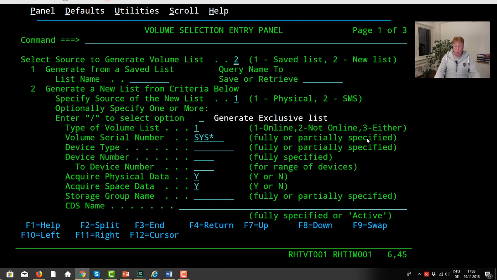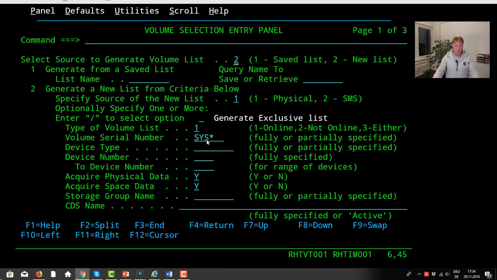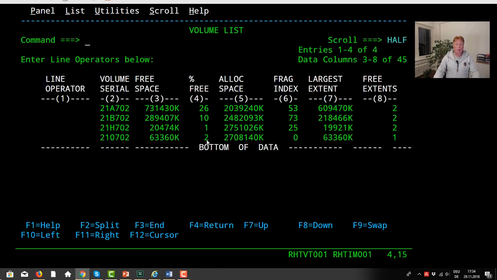As an example, a list of all volumes starting with the three characters SYS. And I see in this case we have 2 volumes, and again a lot of columns describing attributes belonging to these entries. Let's do a second example. I can say I want to see all the volumes starting with 2, and again we get a list, in this case with 4 volumes.